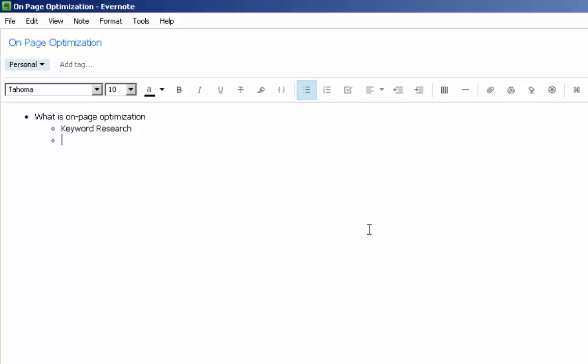Okay, we'll talk more about keyword research, but let's finish what are the different categorizations of on-page optimization. Okay, so we need to do keyword research. We need to have content strategy. So basically what content strategy is that we need to have not just one keyword that we're targeting. Of course, we need one money keyword, which is the primary keyword that we are trying to rank for. And we need to search for different types of keywords in the similar group or family. So for example, it can have synonyms and stuff like that, right? So you need to write synonyms.